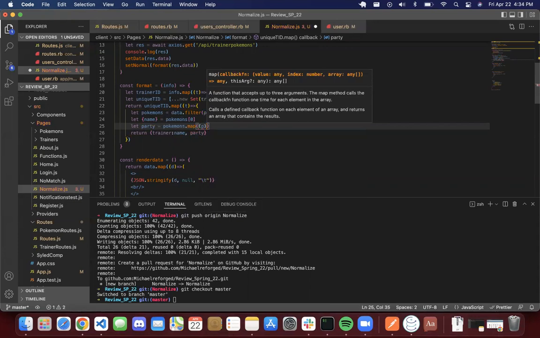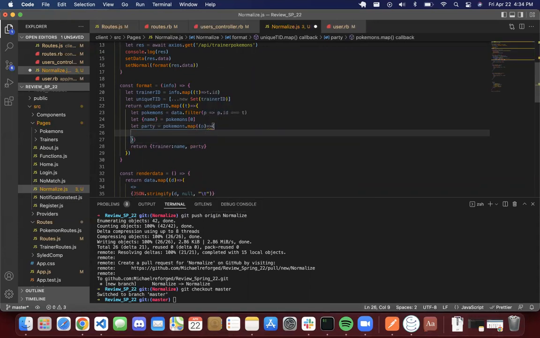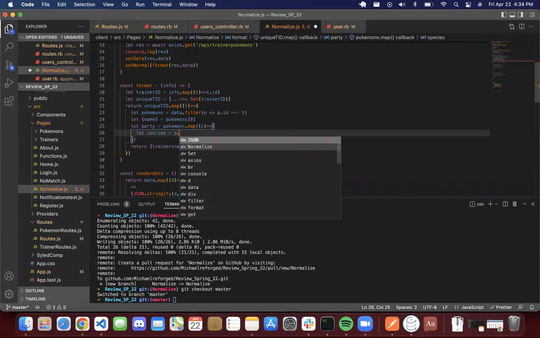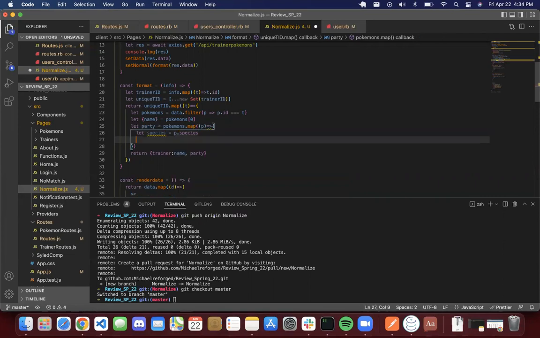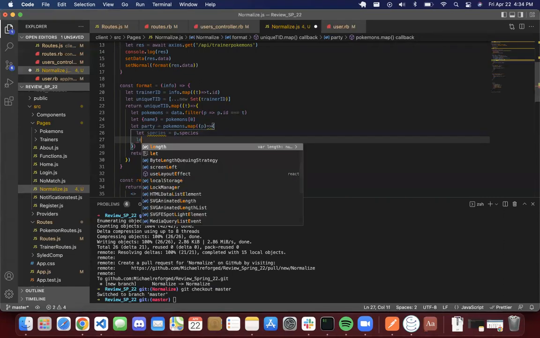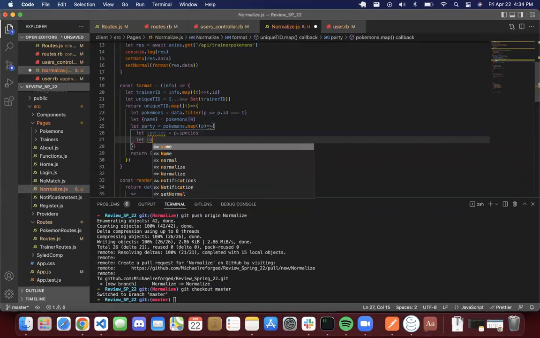p, and set this that. And then I'm going to do let species equal to p.species. So I'm pulling out the species key and I'm setting it to a variable, and then I'm going to do a let name. Yeah, name is fine. It's equal to p.name.